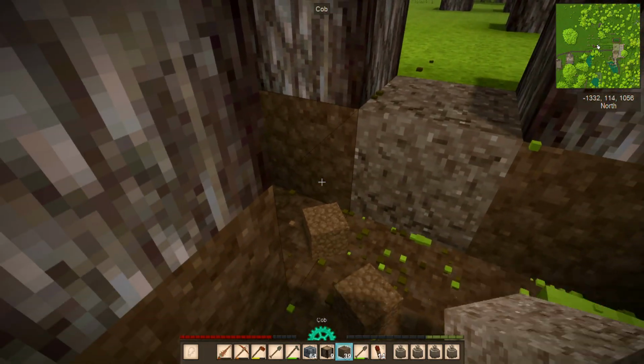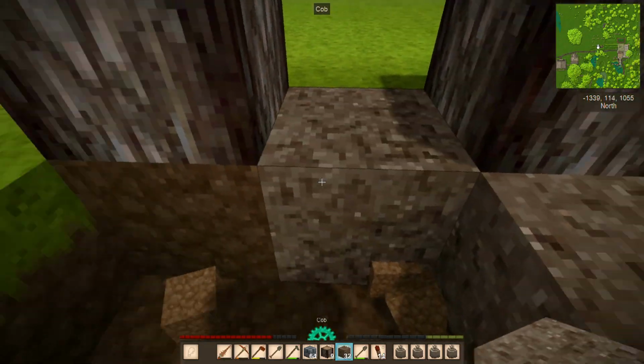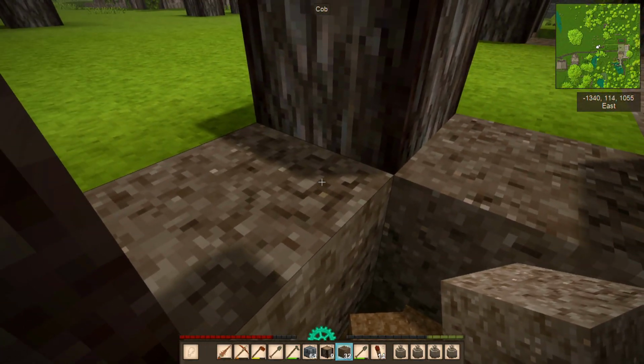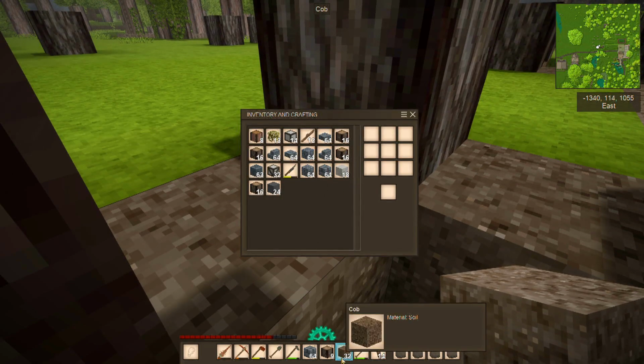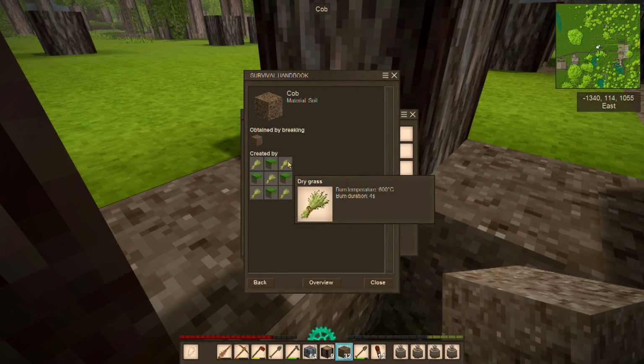Now we're going to place cob back in between the pillars. Now this is essentially a dirt that will not spread grass. You make it by combining a little bit of dirt and some dry grass.